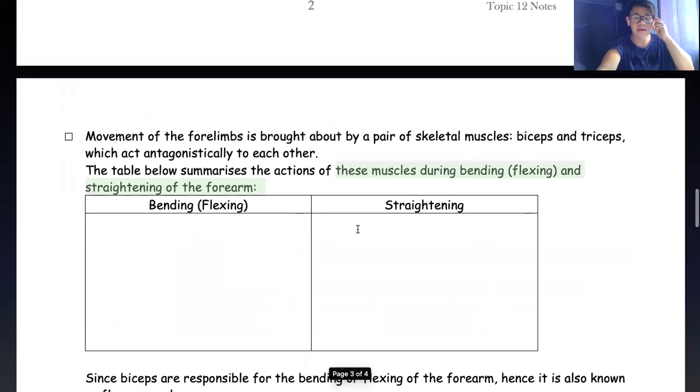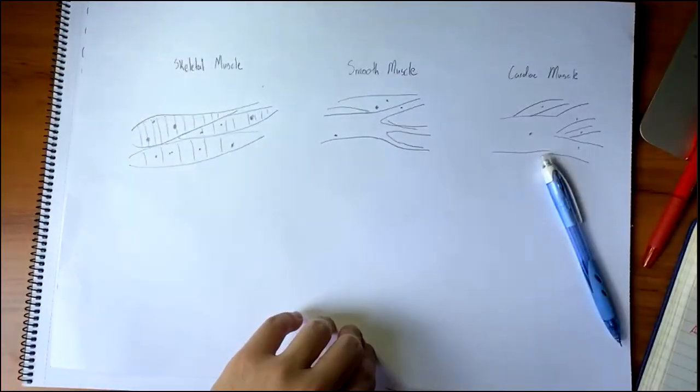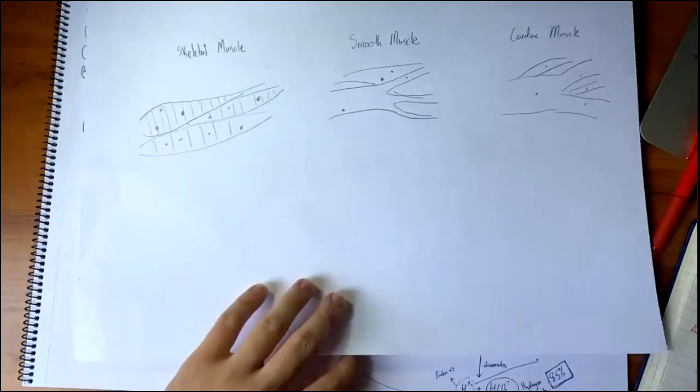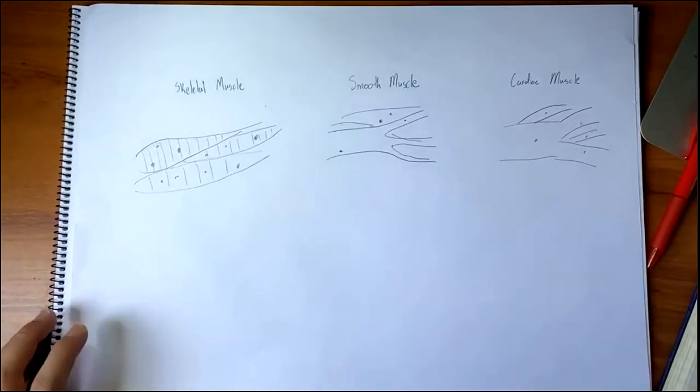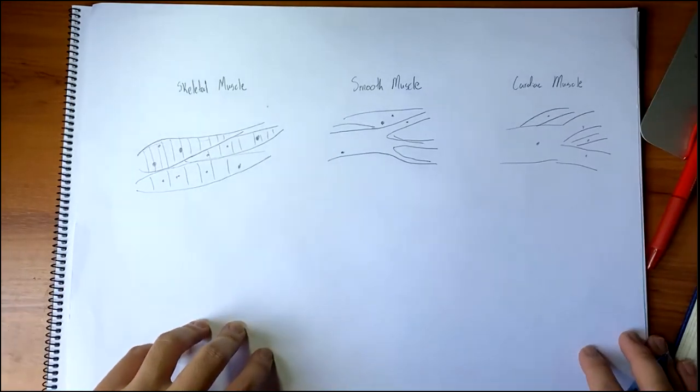So this one, I think you can do quite easily as well. So if you try to do this now, so let's say sharing, and we'll have a look from here instead. Yes, okay. So please excuse that drawing. So now what we are looking at is the actions. What happens to our bicep? What happens to our triceps when we are actually bending, flexing?